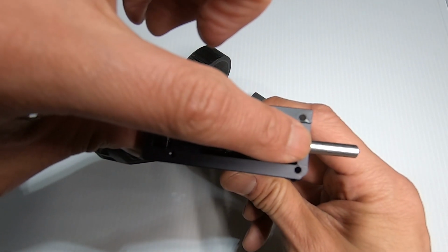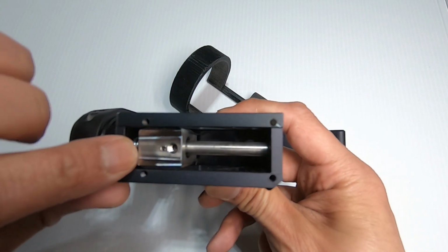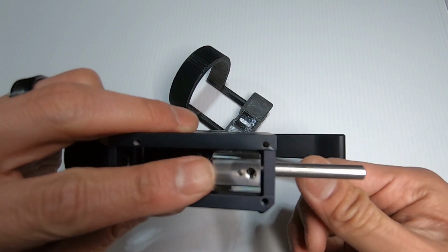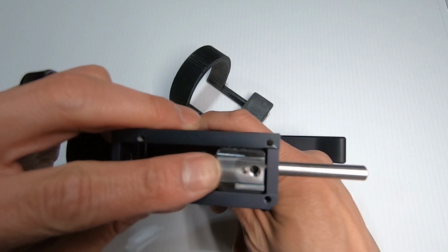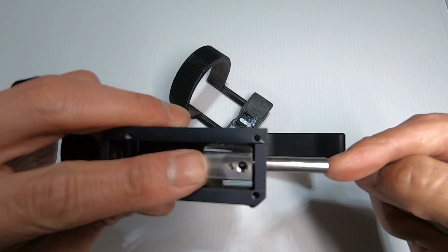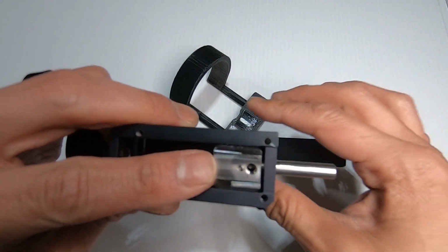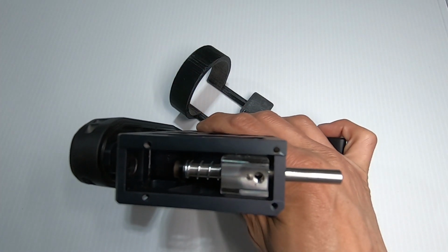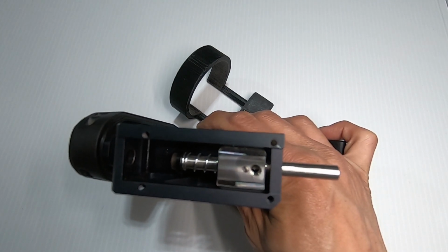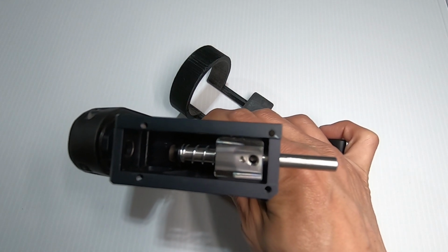But as you go to cock your FX Impact, the probe carrier pulls back, locks back on the probe. As you go to load the round, it fully pushes the projectile into the breech. And then as you lock the breech, the probe retracts. What makes this really unique is that it retracts to right before the transfer port. So this gives you unrestricted airflow. There's no probe in the way, no high flow pellet probe taking up volume, so you maximize the air volume inside of that transfer port space.